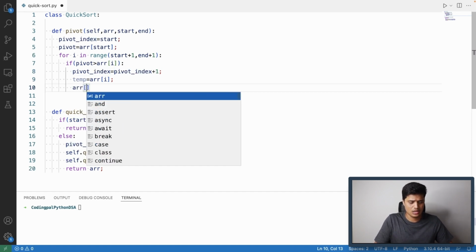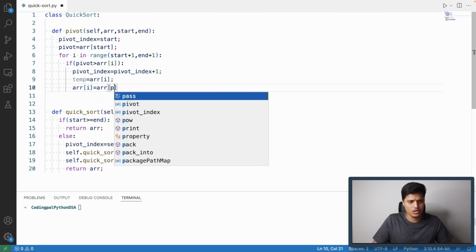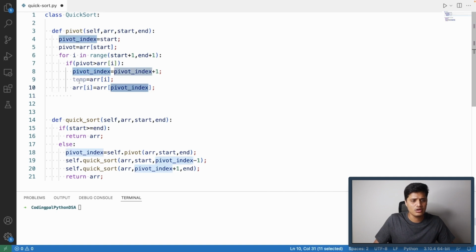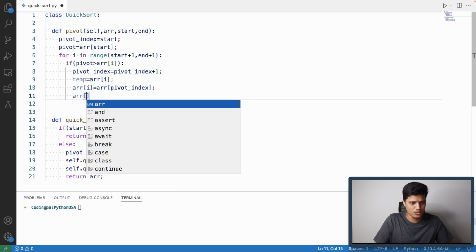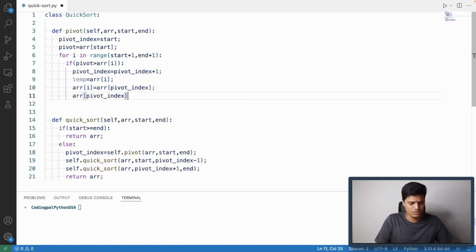So ARR of i equal to ARR of pivot index. Now pivot index should get the value of ith index, which is in the variable temp. So we simply do ARR of pivot index equal to temp. Okay, now we have swapped the values.